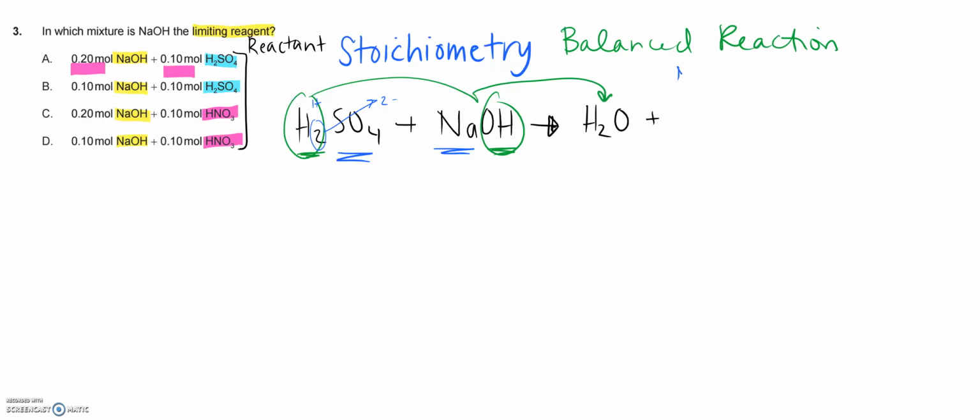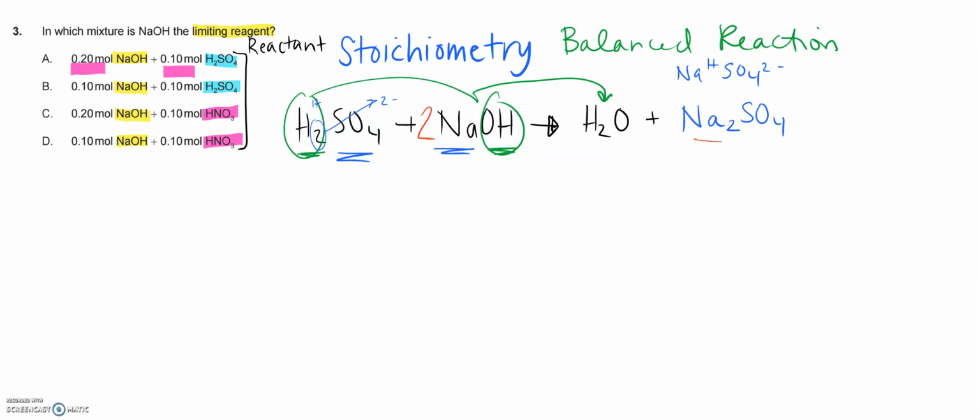So I've got Na, metals are always listed first, with a 1+ oxidation number. It's an alkali metal, so it's a 1+ oxidation number. And SO4, being a polyatomic ion, is a 2-. So my second product, my salt, which is always, again, the product of an acid with a base containing an oxide or a hydroxide reaction, Na2SO4. And so if we balance this out, I'm going to put a 2 in front of my NaOH.